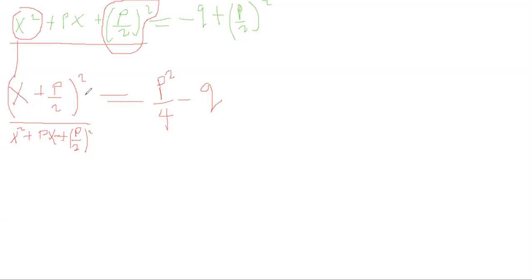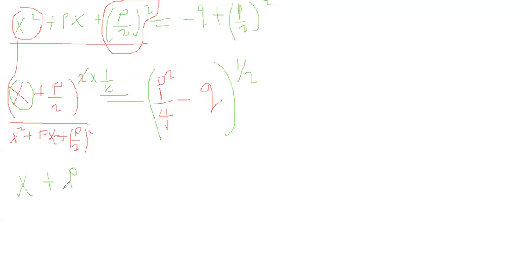After having this, we want to know x. Remember, we want to find the value of x. The goal is to know what is x. We can only do that when we remove this bracket, and the only way we can remove this bracket is to take the square root, so that we can cancel the square. But if we do anything to one side of the equation, it has to happen to the other side of the equation.